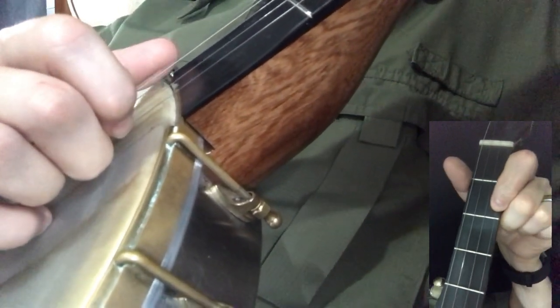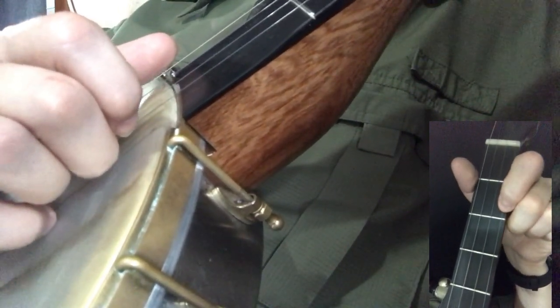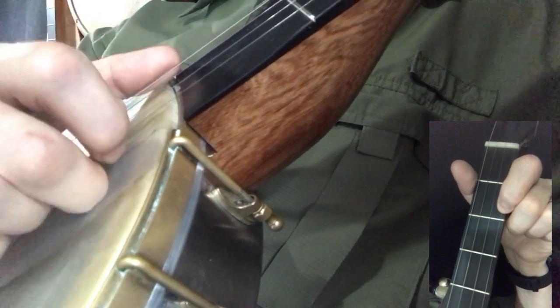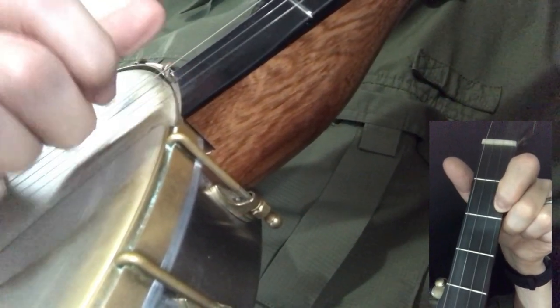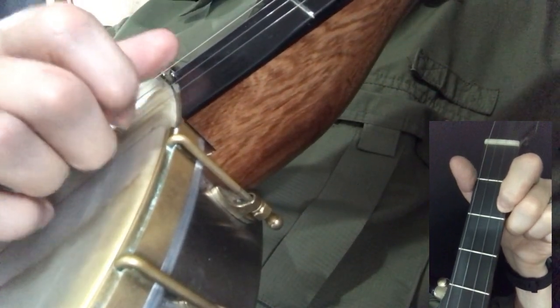So, I'm just going to do this first measure of the tune. Bum diddy, bum diddy. Here's your hesitation. Bum diddy, bum, I'm sorry, it's the hesitation, but it's bum ti bum ditty. Let's do it a different way.